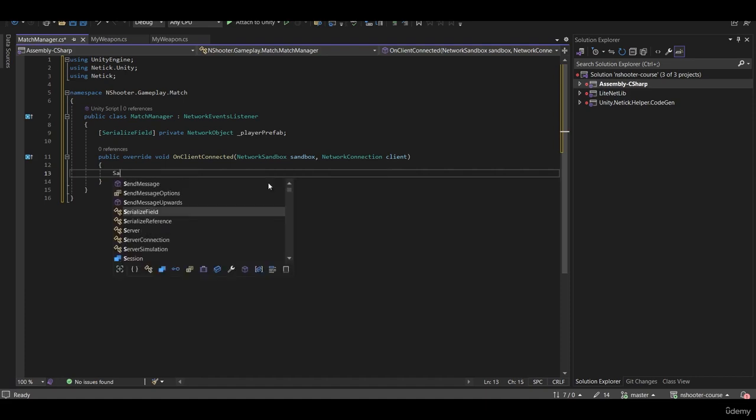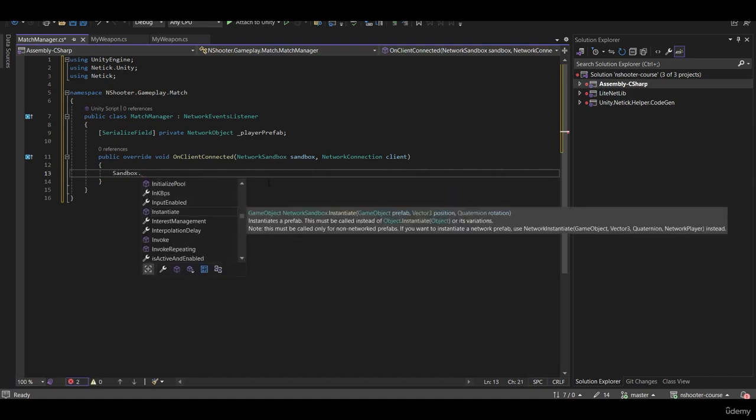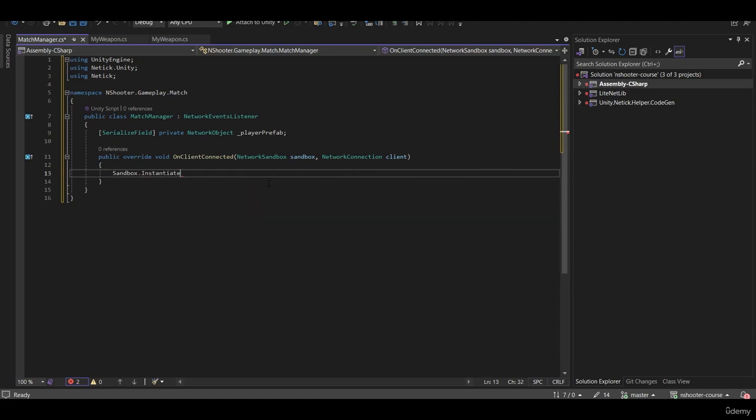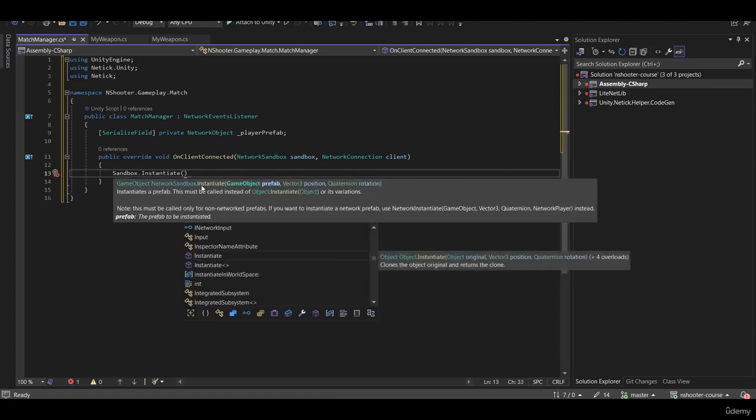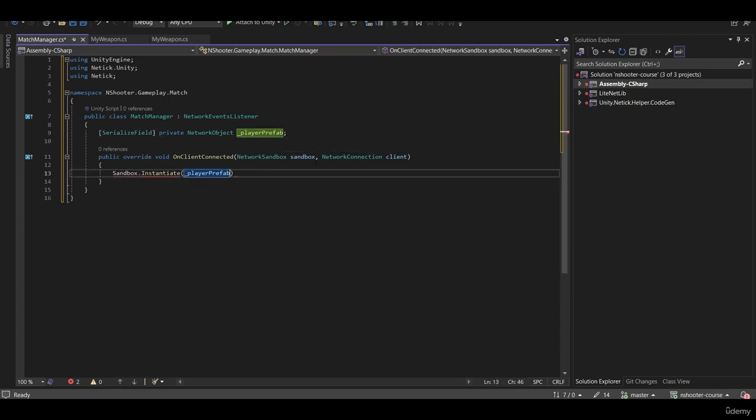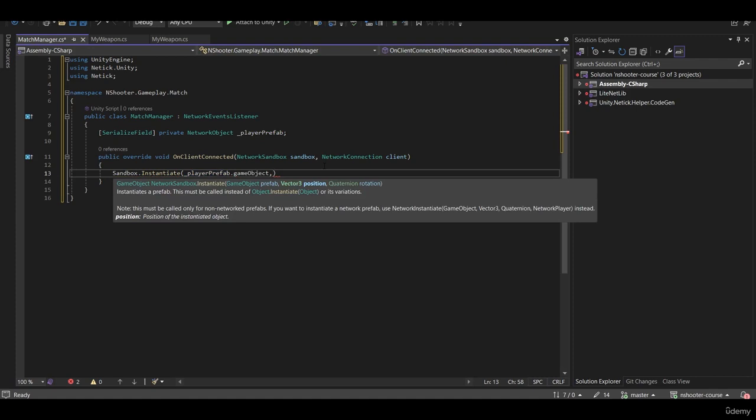So we can use sandbox dot instantiate. Now it requires a game object prefab, position, and rotation. Now we can add our player prefab. However, it doesn't accept network object, so we can use the game object here, and then we're going to use the vector three position, which is, let's say, empty position and empty rotation.